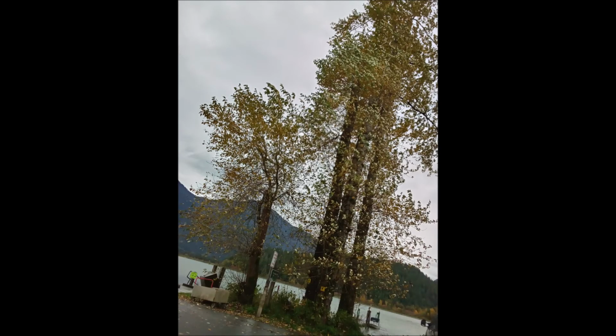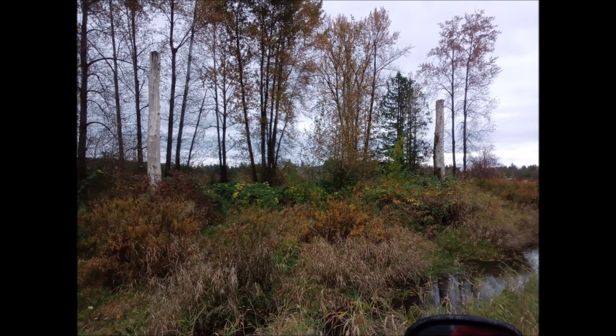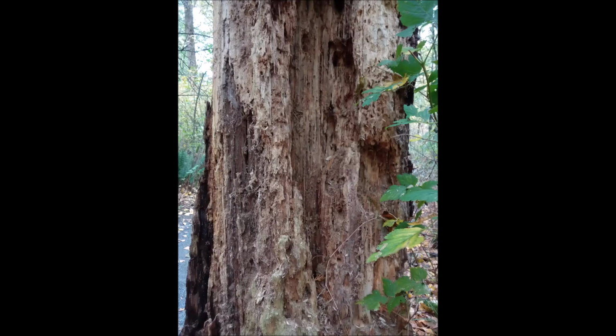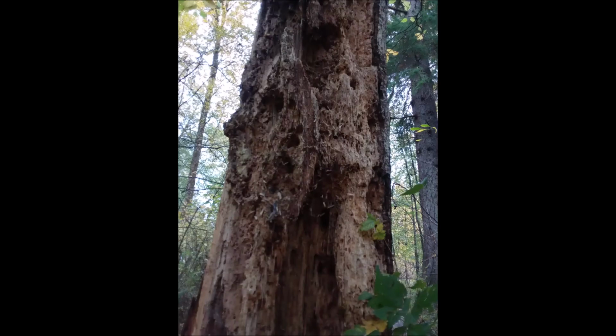Here, these are deliberate peckerwoods set up in a park, and they have signs on them to do not disturb. Here are two deliberately implanted peckerwoods in another park, and you can see these are very nice old timbers. They're dead, and they have lots of holes in them. The woodpeckers and other animals and other birds peck on them and make the holes larger, looking for insects, making a home for their nest, storage for their foods, etc.